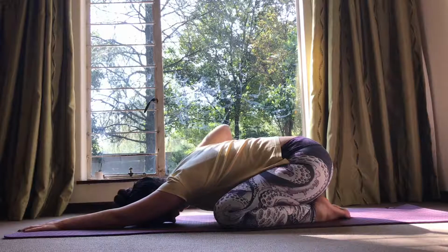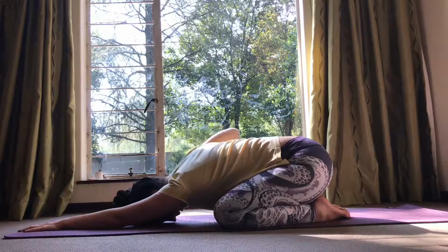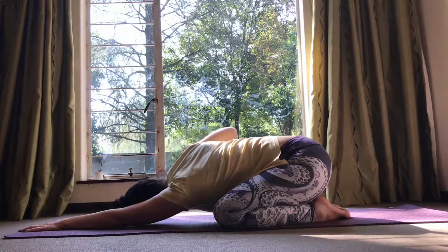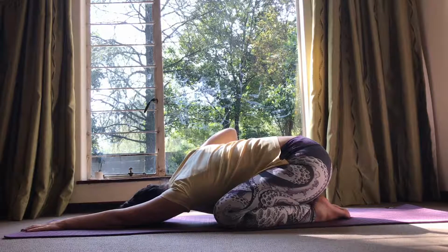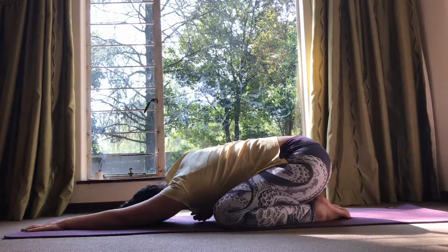Now you place the hand that's not stretched out on your knee and push your body towards that bent arm side. And you should be feeling a little bit deeper in the scap kind of muscles.